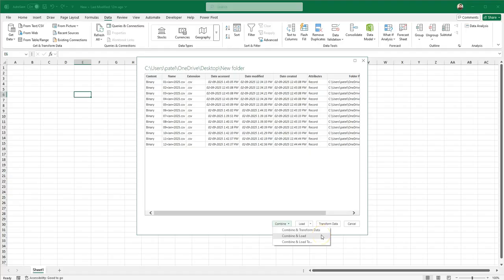Combine and Load To is an option where Power Query combines the data from multiple CSV files and loads it to a destination, and we can establish a connection, and then we can add it to the data model, to Power Pivot, if our data is too large. We will talk about this later on. But what we need at this point of time is Combine and Transform. So we will click on it.